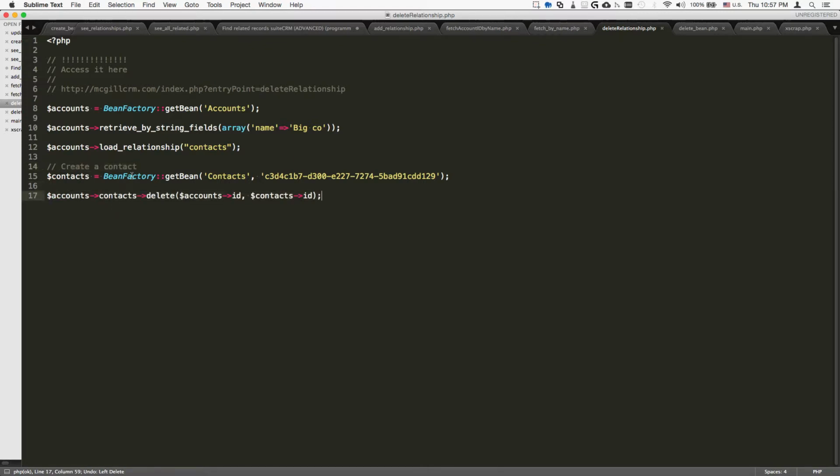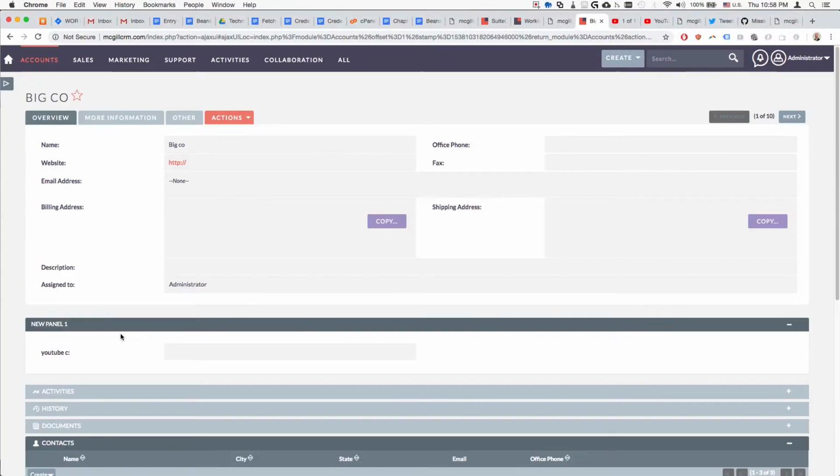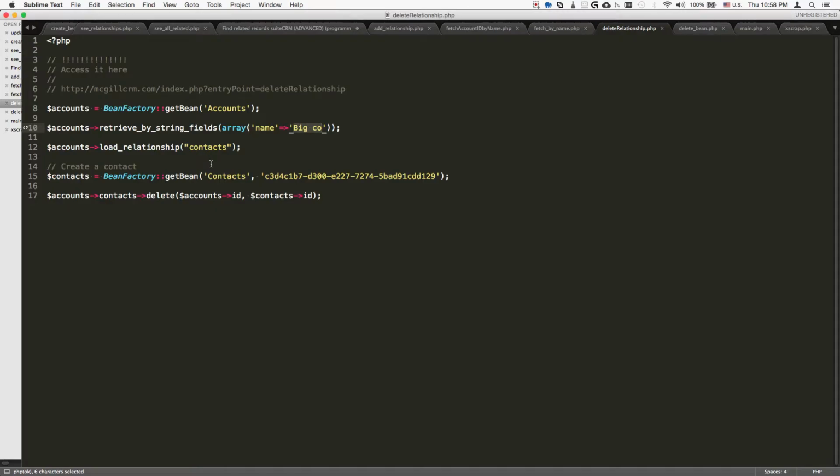The next step after that is to have the relationship actually deleted. So we use this bean here. We say for the accounts, contacts, delete, remove the link. It's very important that we specify the ID of this company. So we say for this company ID, we want to remove this contact.